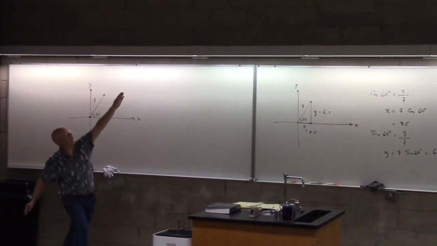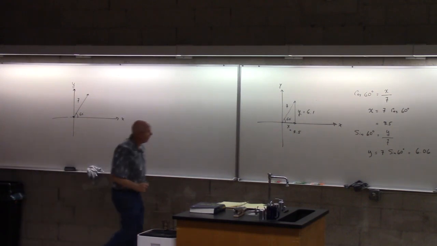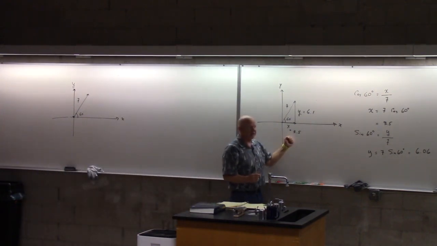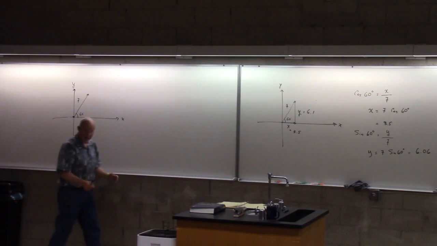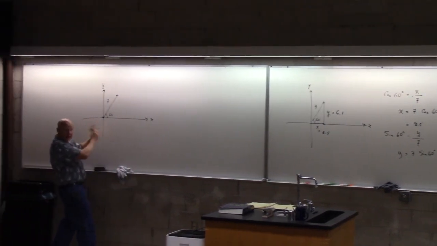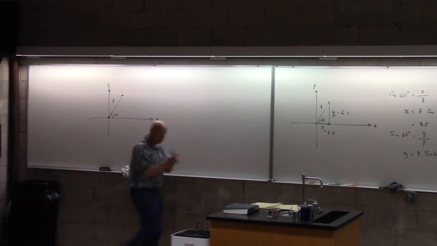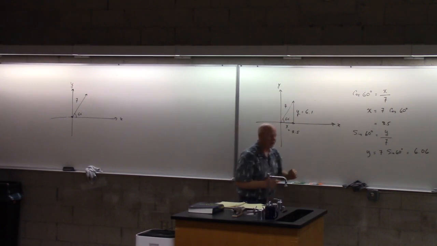You throw it at 7 at 60 degrees, and the first step you have to do is figure out how much speed is that in the X and how much speed is that in the Y. And so you will see when I get into examples, this will be my first step. Change what is given to me as magnitude and direction into how much is in the X and how much is in the Y. You've been patiently waiting, yes?